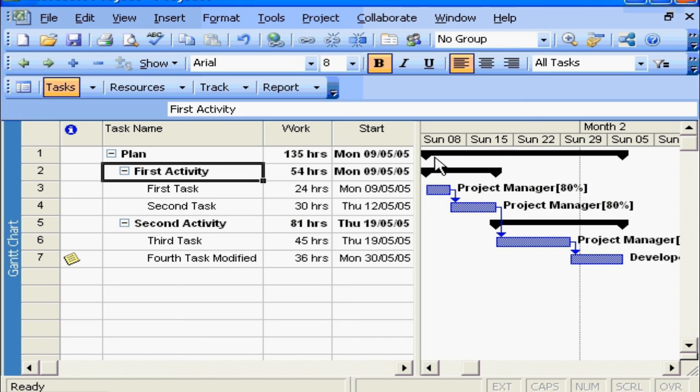This completes our nugget on using Microsoft Project to develop a project plan. We developed the preliminary work breakdown structure. We developed the resources that are going to work on our project. We assigned the resources to specific tasks. We created the estimates, or added the estimates, to our work breakdown structure. We leveled our project.